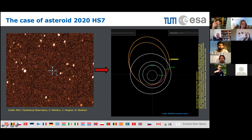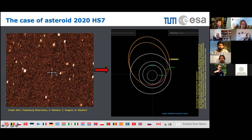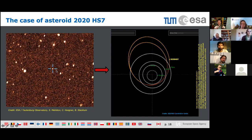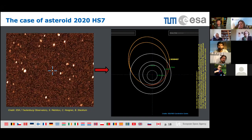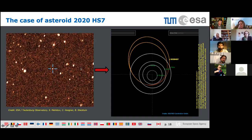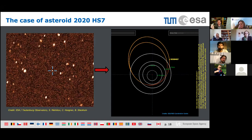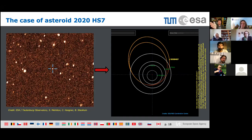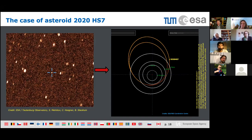Okay, they typically take images every 10 to 15 minutes, and you see the stars are always at the same location. This thing moves. Now, of course, if you measure the position of the asteroid, you get it in celestial coordinates, in right ascension and declination, simply relative to the stars. And then if you do a lot of math, you can convert that to a coordinate system in our solar system. This right ascension and declination is essentially a direction somewhere in the sky from your telescope.